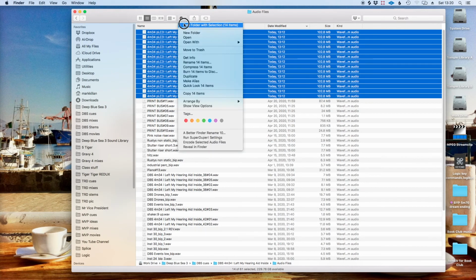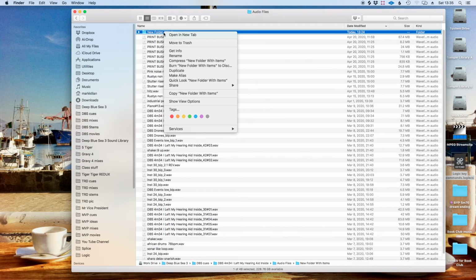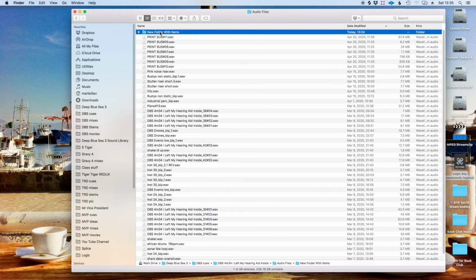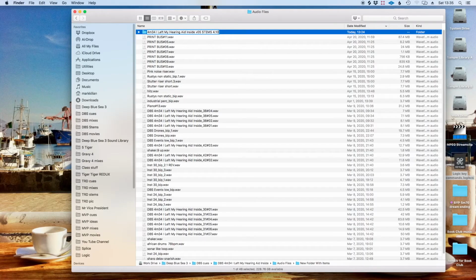Now what I want to do is make a folder with those intact, and let's name this folder 4M34 stems. And now I'm going to put the time code, the start time code of this cue, which is hour 4, 10 minutes, 1 second, 1 frame.